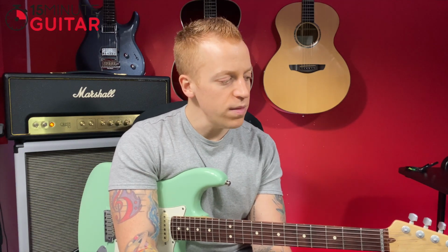Okay, I've got other amplifiers as well. I've got a Yamaha THR that I use for teaching. It's a great amplifier, but again, I still felt like I was just missing that valve, that warmth you get, okay, and how the valve amp reacts to your playing. It's a really organic thing, and I just felt like I was missing it.